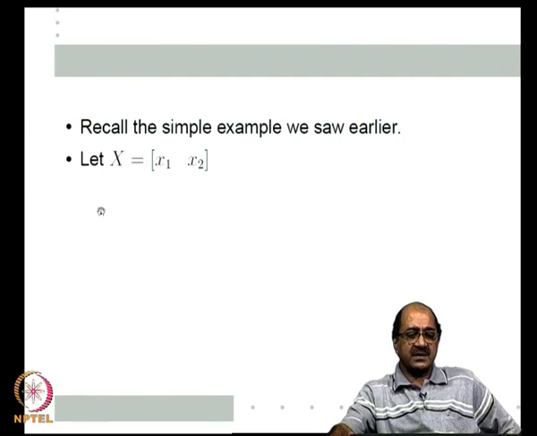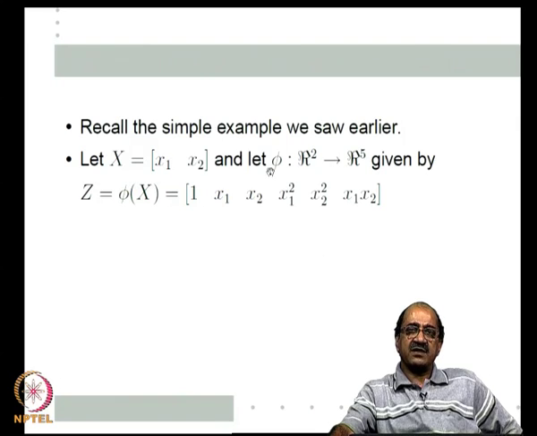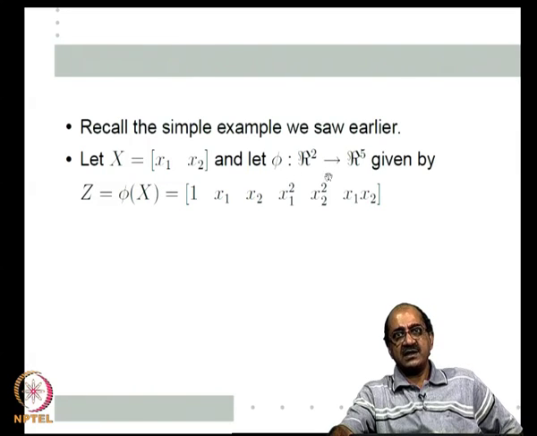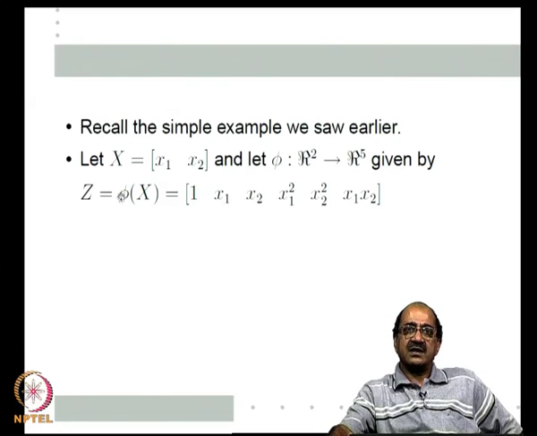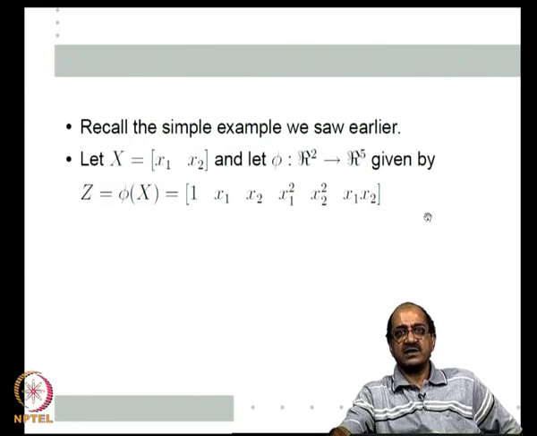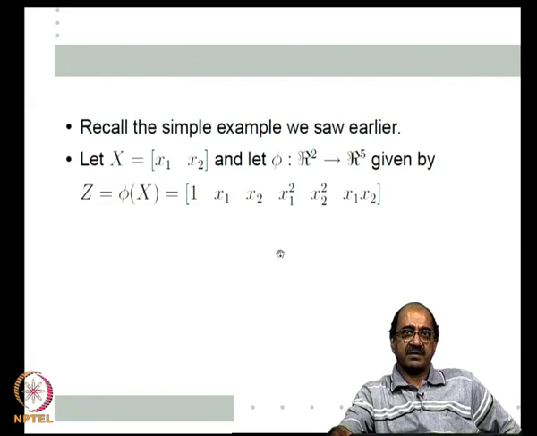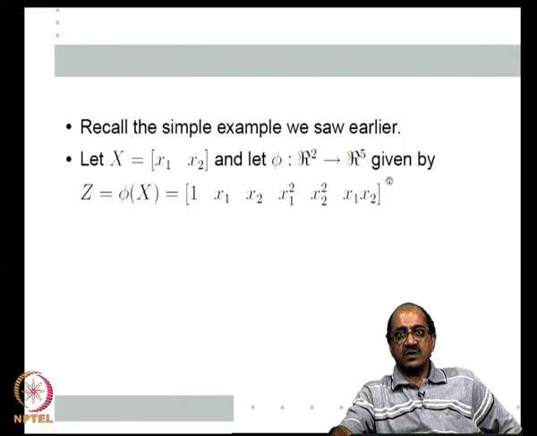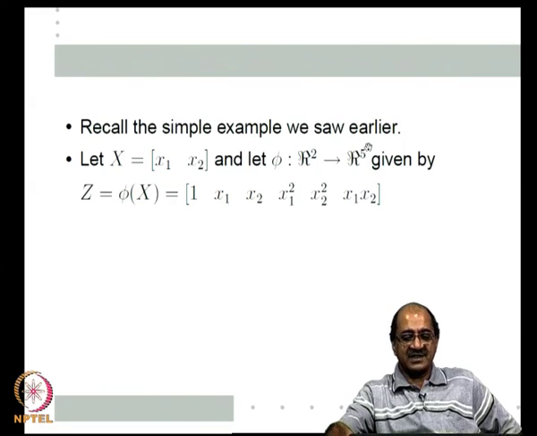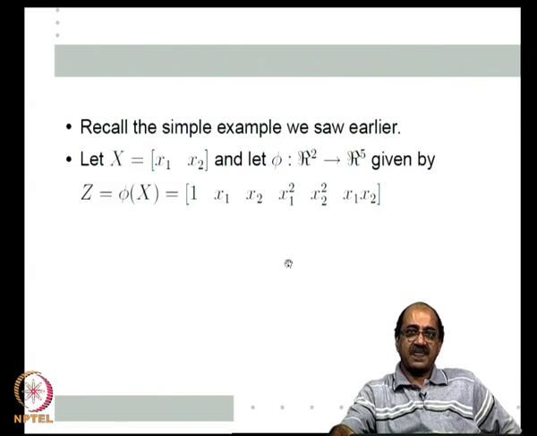Let us recall it is a 2-dimensional example. Suppose the original feature space is 2-dimensional and let us say x1, x2 are the 2 feature components. Now, let us define a nonlinear function that maps R2 to R5. That means, you are transforming the 2-dimensional feature space into a 5-dimensional feature space. So, it is a function phi that maps R2 to R5. Given any x, the image of x, phi x, which we call z, is given by 1, x1, x2, x1 square, x2 square, x1 x2, a 5 component vector, right, because it is an R5. I am sorry, it is actually a 6 component vector, it should have been R6. I am sorry about it, it is not R5, but R6.